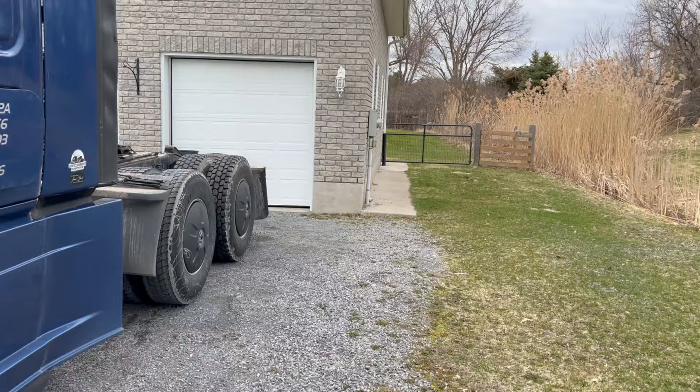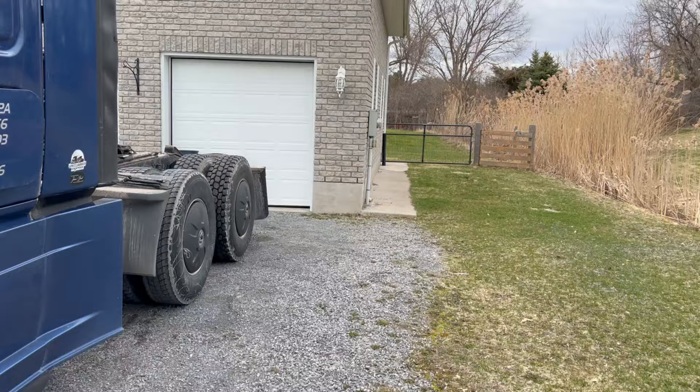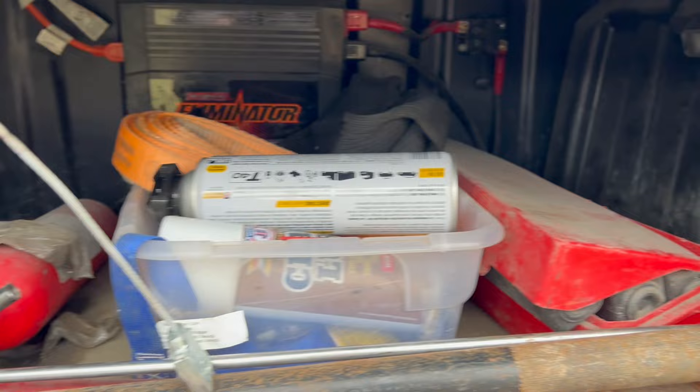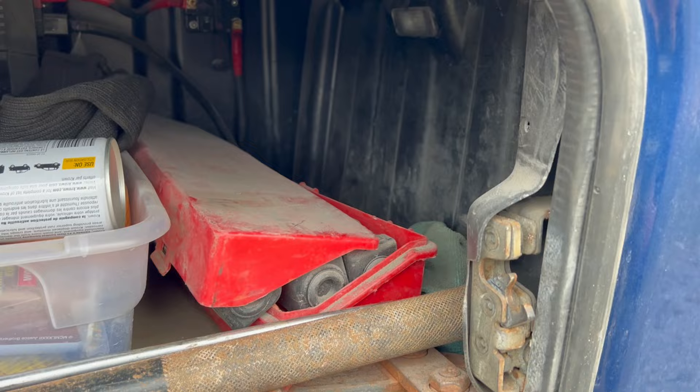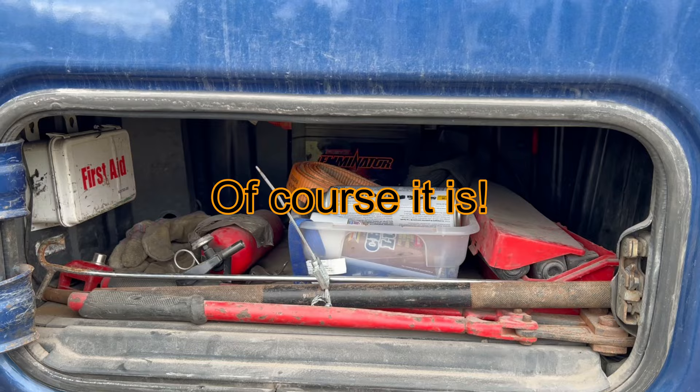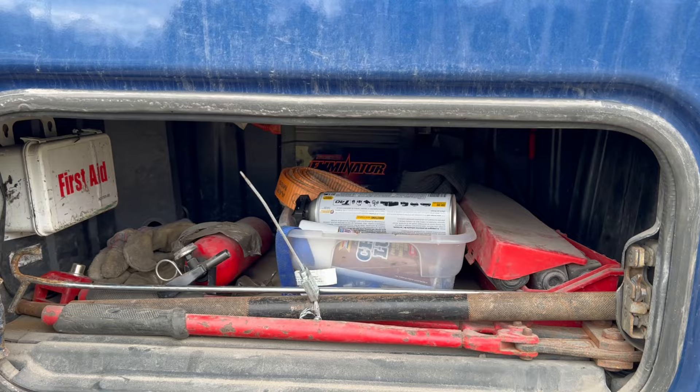They ask for your triangles too. Mine happened to be in the boot box. So there's my fire extinguisher, and there's my triangles. Now that triangle box has had the crap beat out of it, but the triangles are in there and they work. Then the inspector made a comment — she said, 'That's really well organized. Is it always like that?' And I said, 'Well, yeah.' She goes, 'You would be amazed how many times we open up the boot boxes and crap just falls out onto the floor.'